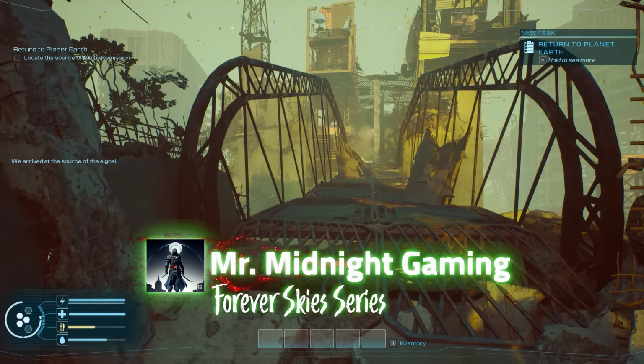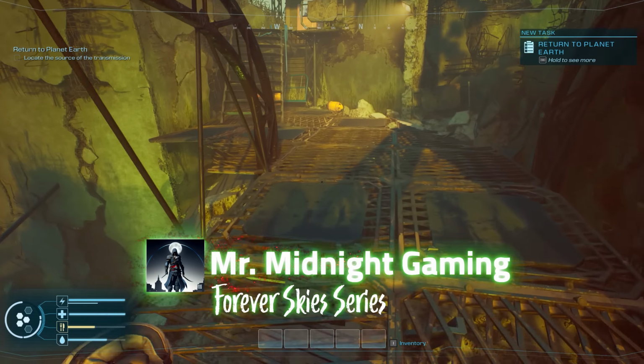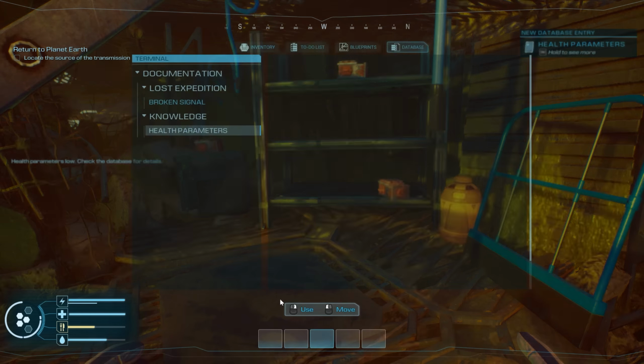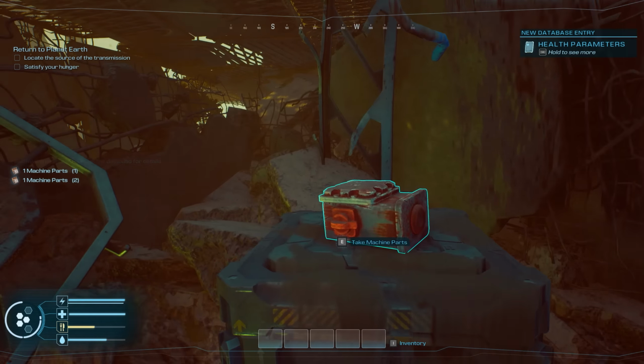In the top right hand of your screen, you're gonna see new tasks. You can hold tab and it will open up that screen to view the tasks. Down here, there are 3 machine parts. Go ahead, pick these up.